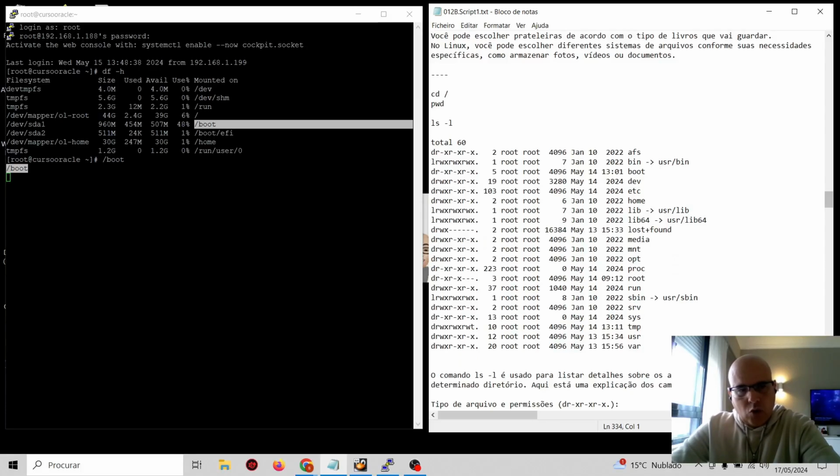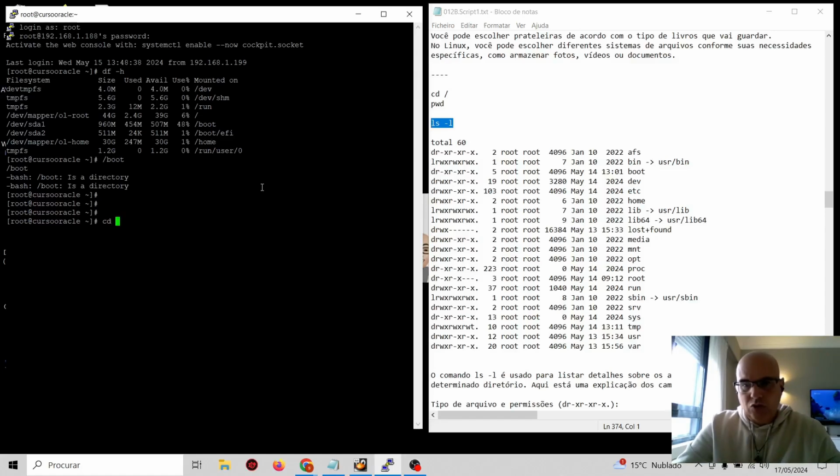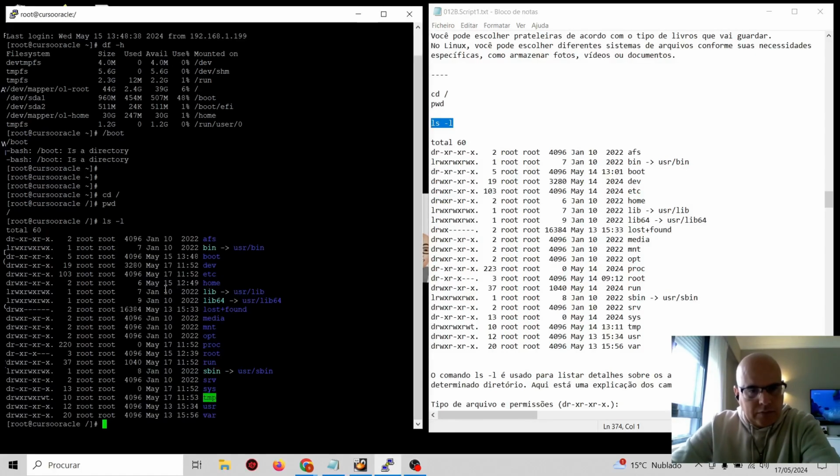While continuing on with this module, another command that's also interesting, which we've already seen, is the ls -l command, where basically we get information about the directories. So, for example, if I go here to the root and I run the command ls -l, you'll see information about directories. We know something is a directory by the letter D.